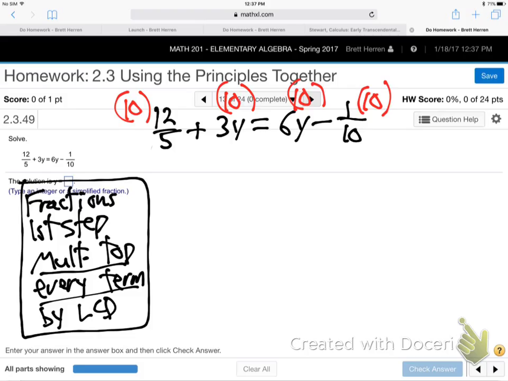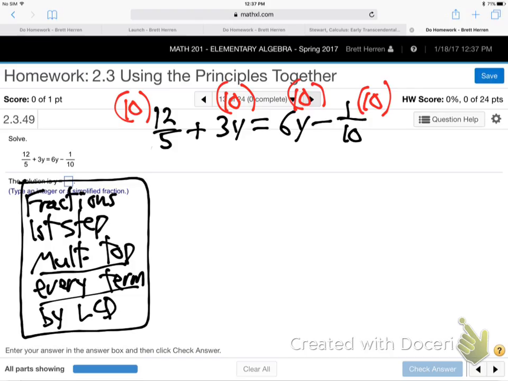No. Let me be clear. The difference, I know it's confusing. You say, well, about an hour ago, it's today even, right? About an hour ago, I was multiplying top and bottom, making denominators the same. Here, I am not interested in making denominators the same. I'm killing them. I'm going to try to use a shocking word so that you'll remember. Realize the difference here. I am not trying to make same denominators. I'm trying to get rid of denominators. I don't want any fractions. I want them out of there.